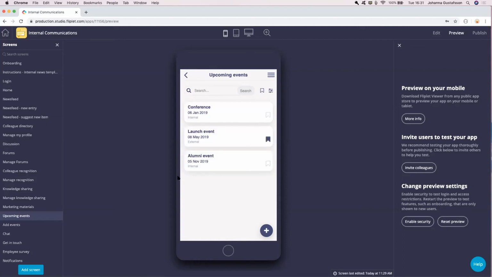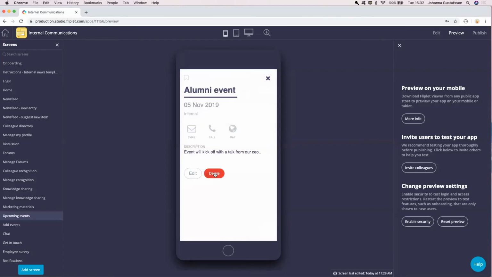This screen specifically is set up so that only users of the app that are admins can see this plus sign and will then be able to add to this list. So in comparison to the discussion screens where everybody could add, this screen is a bit stricter in the settings, but it works the same way. The way it actually works is there's a setting in what we call the user data source, where we've labeled that some users are admins and some are not. If you are labeled with this, then you will be able to see this plus sign and add new events. You'll also be able to see these edit and delete options, where standard users wouldn't have this.